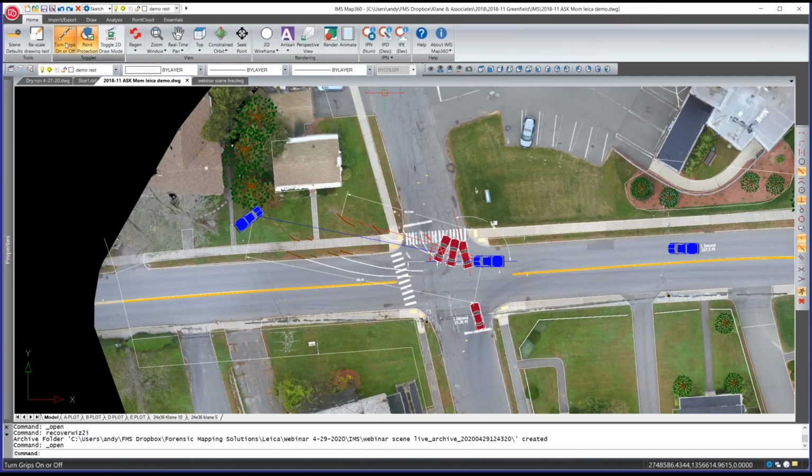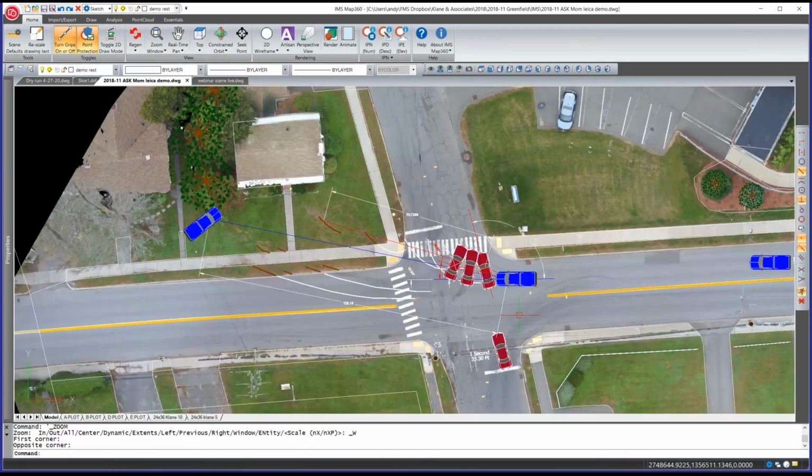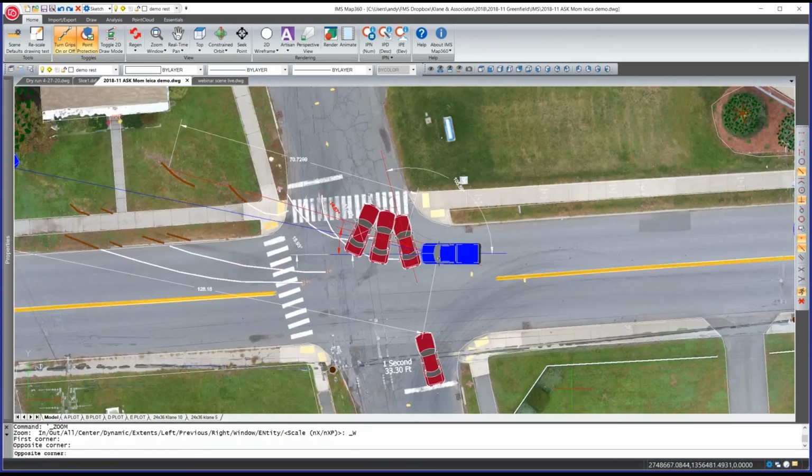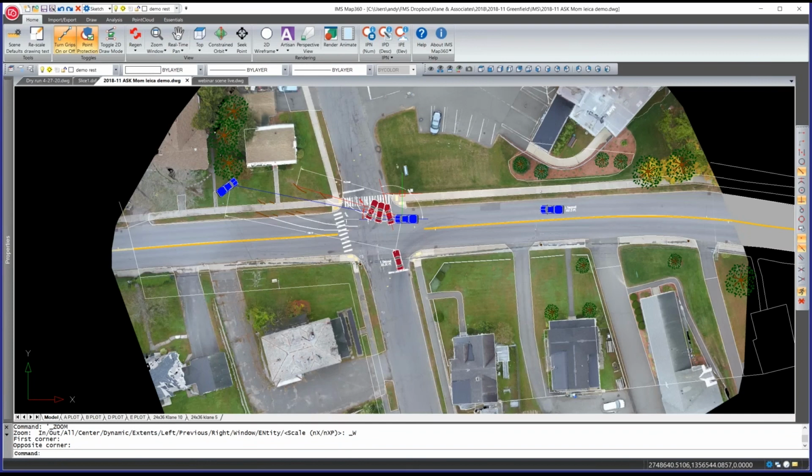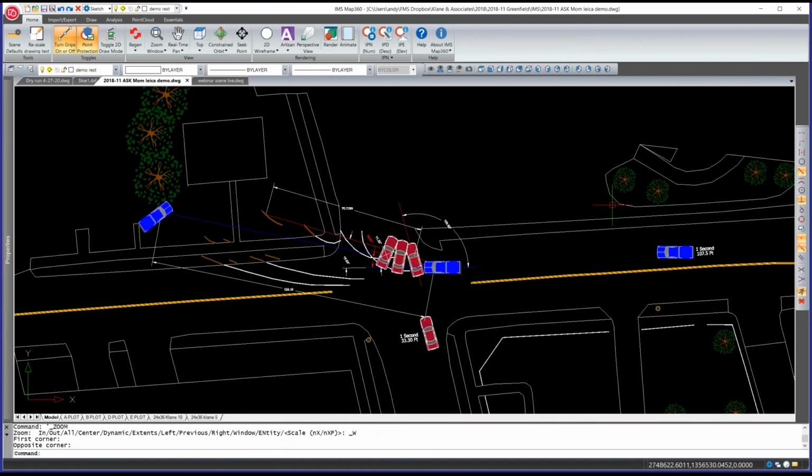So again, if I zoom a window in here, you can see that I was able to plot the impact and rests from the evidence at the scene. You can see the paint marks on the road where the evidence was marked. Let me just zoom in one more time. And the furrows and the stuff through the grass. And now you can see I measured all my angles and distances here and was able to do my calculations for conservation of momentum. So I just wanted to show you what you can do with this for real, so to say.